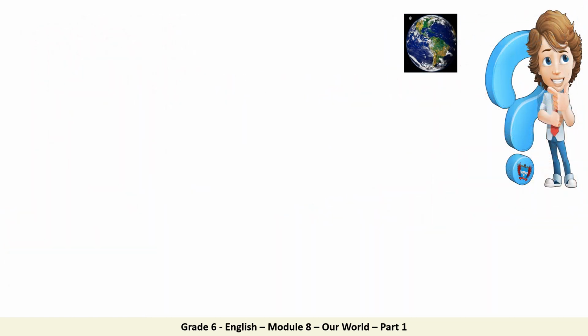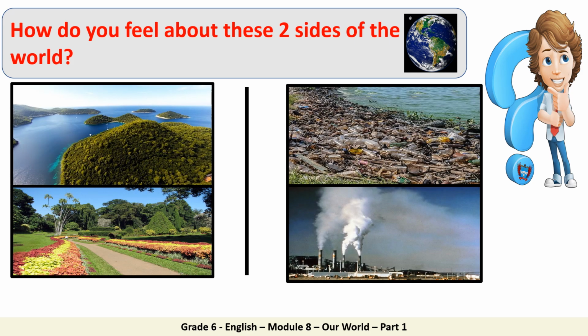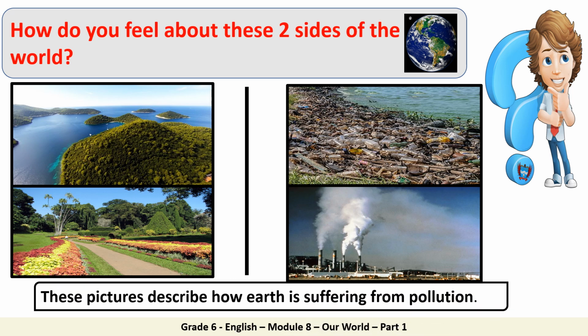Before we go ahead with the first objective, I'd like for you guys to look at these two sides and tell me, how do you feel about these two sides of the world? What do you think? That's right, I agree with you completely. Yes, these pictures describe how Earth is suffering from pollution. As you can see, the world can be very beautiful, but look at what people have done to it.